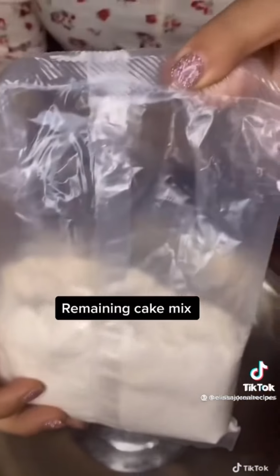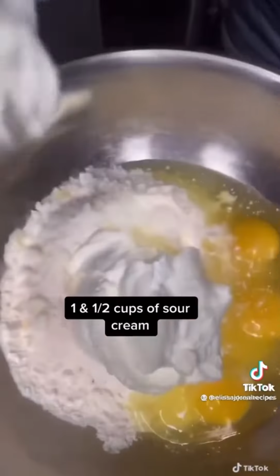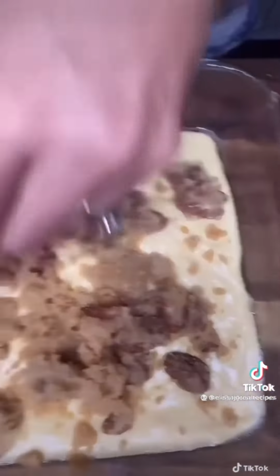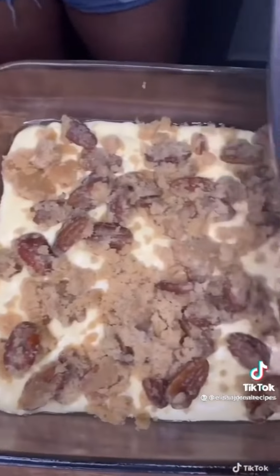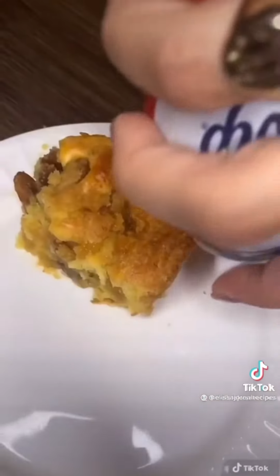Remaining cake mix, dump it. 3 eggs, boom. Sour cream, to the party. Mix it good, till smooth. Spray an 8x8. Now we layer. 1/2 the cake mix, 1/2 the crumble, other 1/2 of cake mix, other 1/2 of crumble, boom. Bake at 350 for 45 minutes to an hour. Smells so good, let it rest for 15 minutes. Guys, you're gonna freak when you try this.